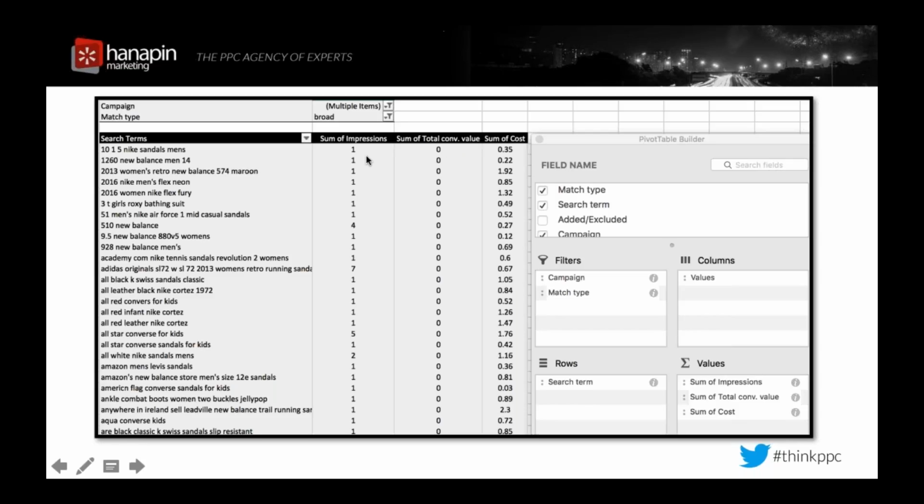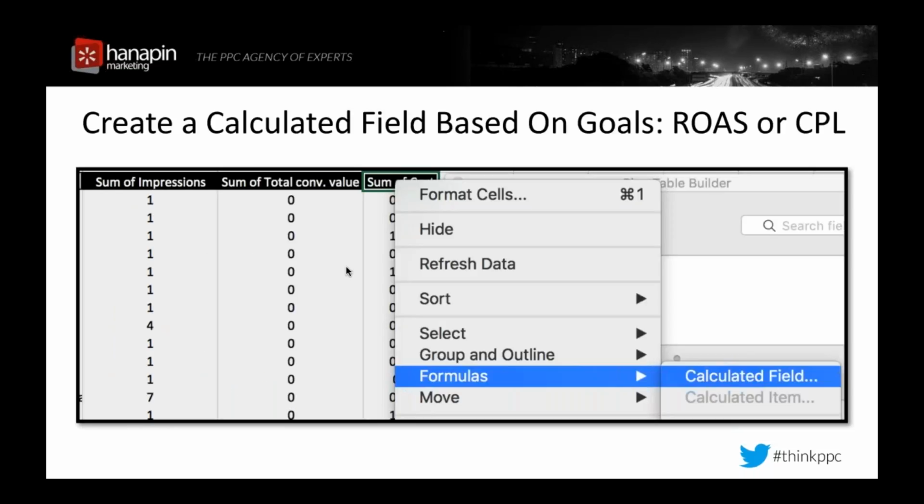So right now we have a ton of search terms that only came through once because they were incredibly specific search terms. So we want to clean this up a little because we don't need to spend time in a search query report on search terms that only had one impression. The odds of that search term appearing again in the account are slim to none. So we're going to eventually filter out a lot of those search terms that didn't have the impressions. First, though, we want to know if these search terms are meeting goals. That's one way to filter through this data.